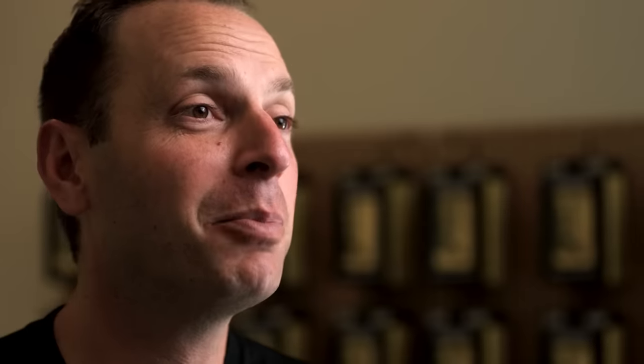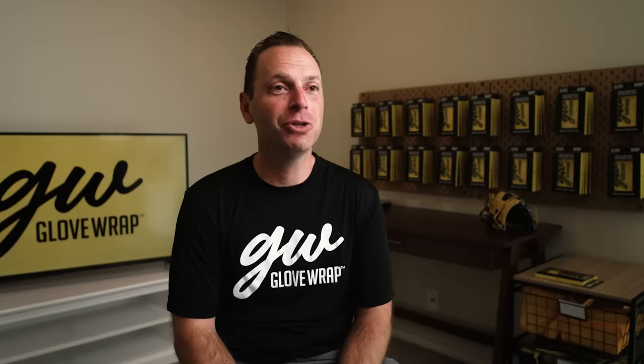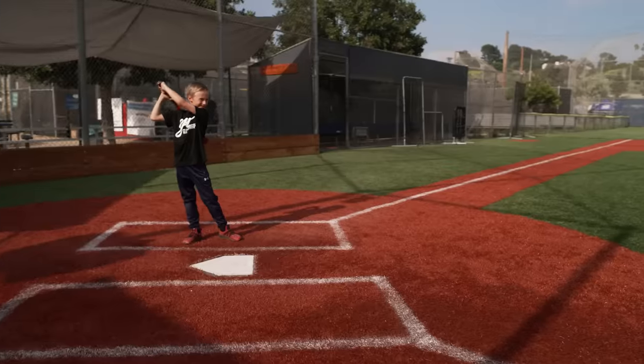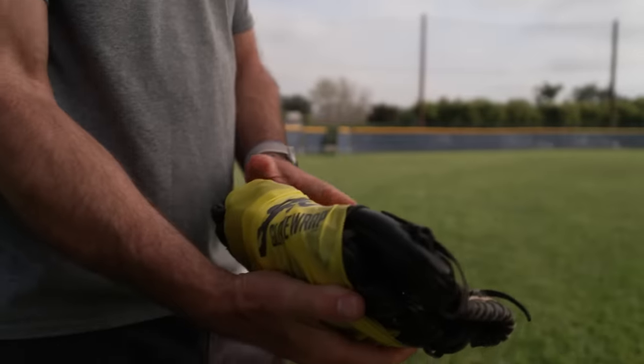Every season, my kids would get a brand new glove and I would wrap it up with rubber bands, like I used to do even as a kid. Last January 2022, I bought Gavin a brand new glove and I didn't have enough rubber bands. I've known Gavin for a few years — I've been coaching him. He came up with this idea for the Glove Wrap and we've been using it for several years now. Just such a simple idea and it's been really super effective.